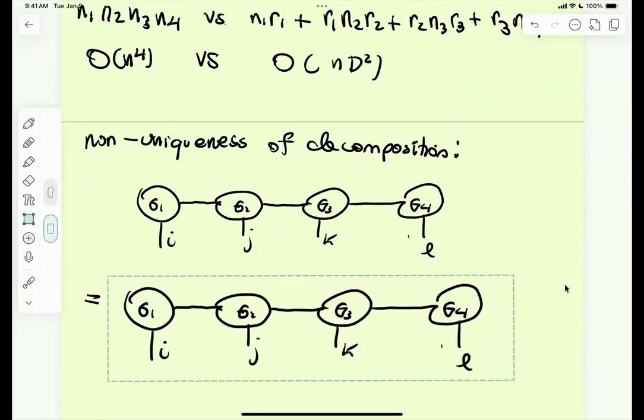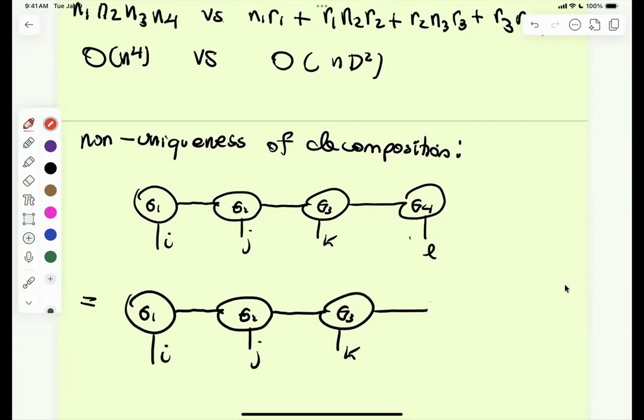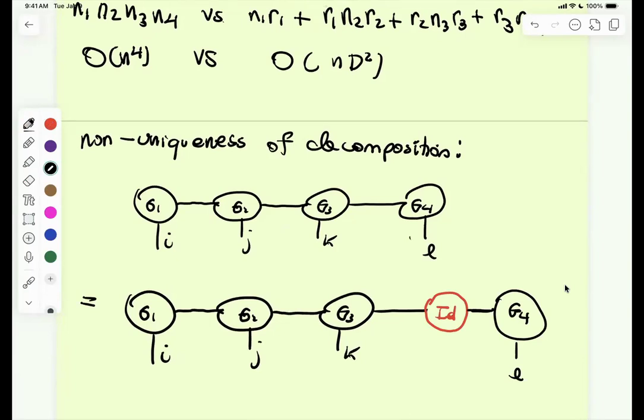Okay, let's see. Hopefully it makes sense. Just to show you, this is an intermediate step. It's not a tensor train per se, because it has this thing without any of these bullets, so that is no longer a tensor train. But as a tensor, that is the same tensor, because you can always put the identity matrix wherever you want. Multiplying by the identity never does anything.